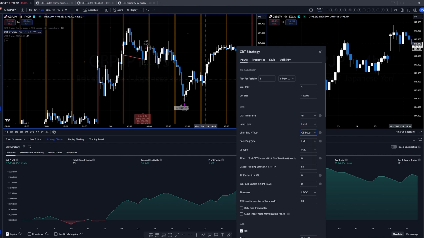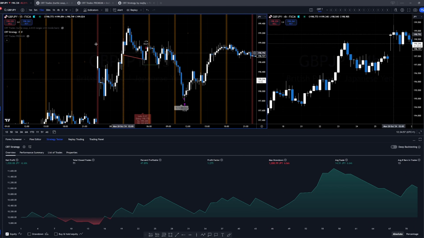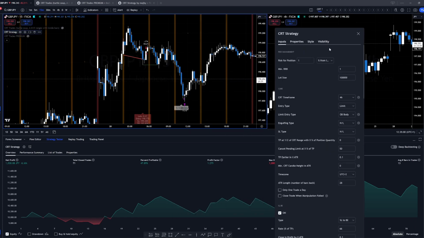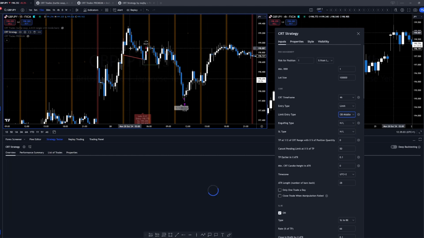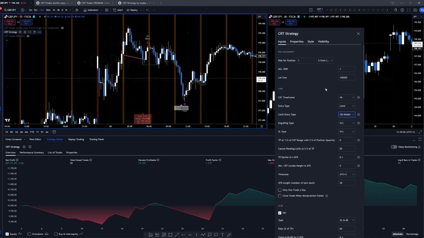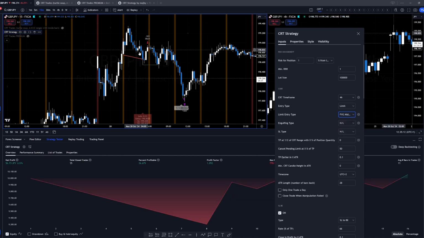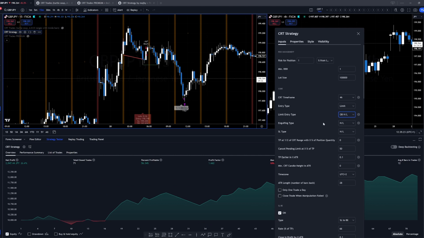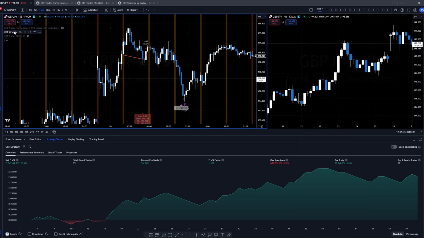You can also set order block body, which is here. You can also set order block middle, which is here. And you can also set fair value gap middle, which is here. This is the fair value gap here, and fair value gap beginning. You can also set engulfing type as shown in the previous indicators. You can also set stop loss type. So the high is here. You can set it to the body. It would be then here, in the body of the highest point.